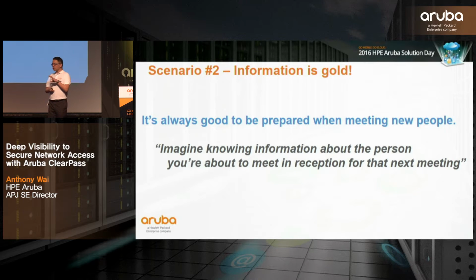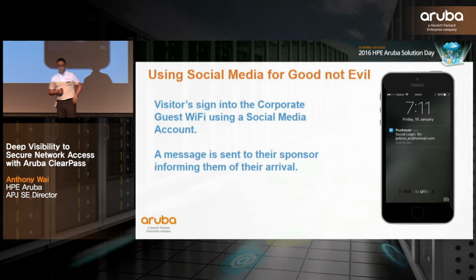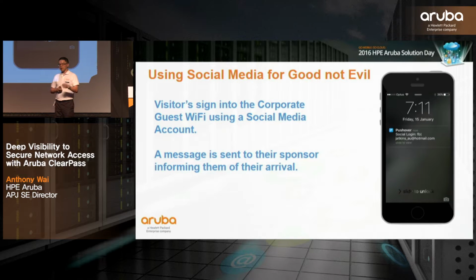So imagine knowing information about a person before you meet them, and using ClearPass Exchange to enhance that information. We actually did this as a demo before at one of the conferences. We asked people to connect their device to a free guest Wi-Fi and input their information. We made people sign in to the corporate guest Wi-Fi and provide their email address through a social media account. You can also do that with the guest Wi-Fi at the lobby of your corporate network. People come in, see there's free Wi-Fi, and log in with Facebook or Twitter.